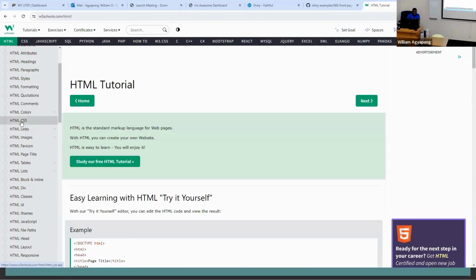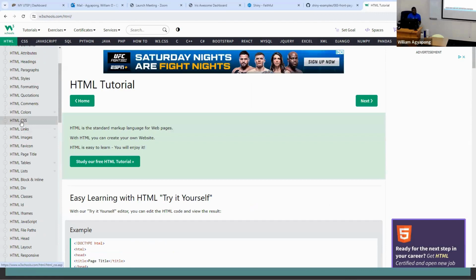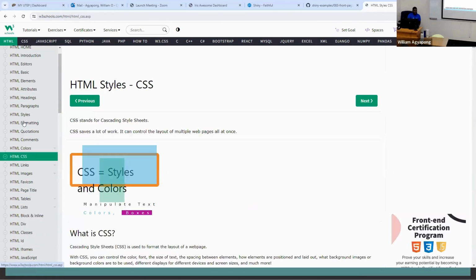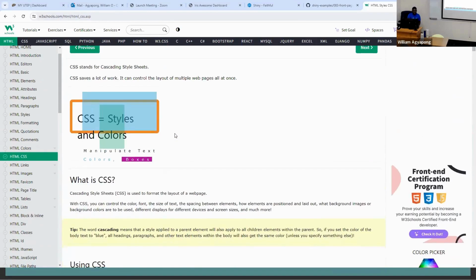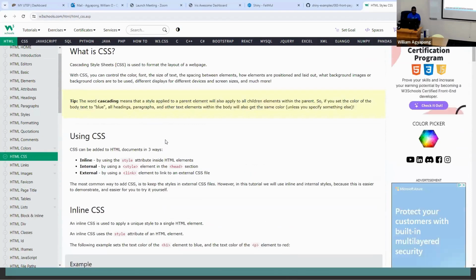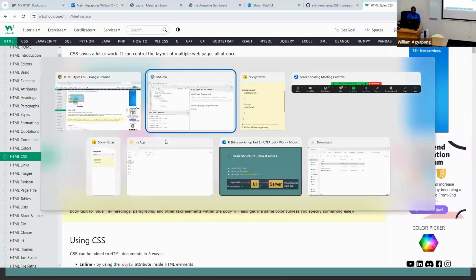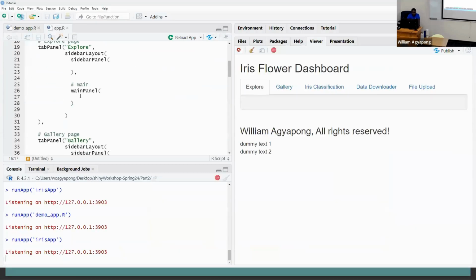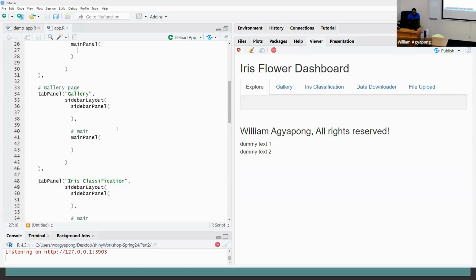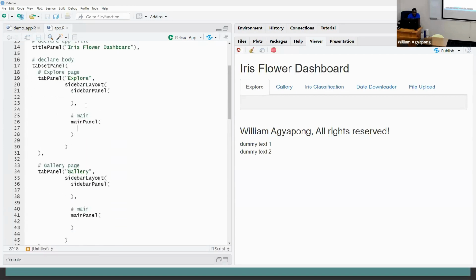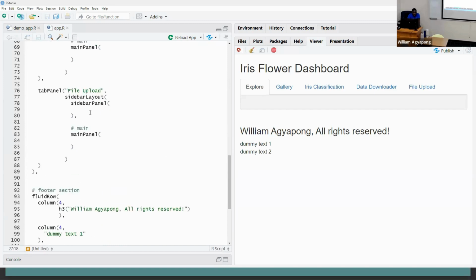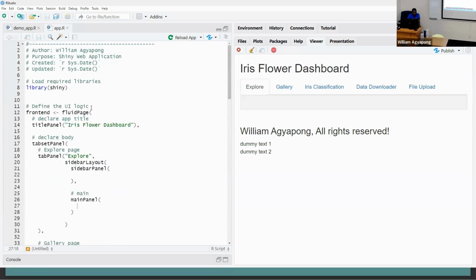And the way to beautify your app is through what is called CSS. So you click on CSS, it will tell you all the things you need to know. But you don't need all of that. So the simplest thing I will do today is apply some basic CSS. For example, I think we are missing something here.